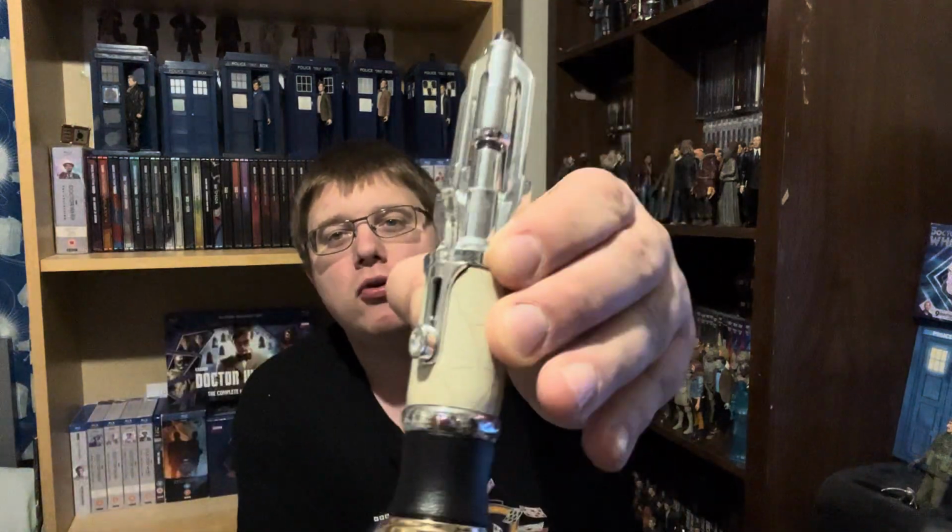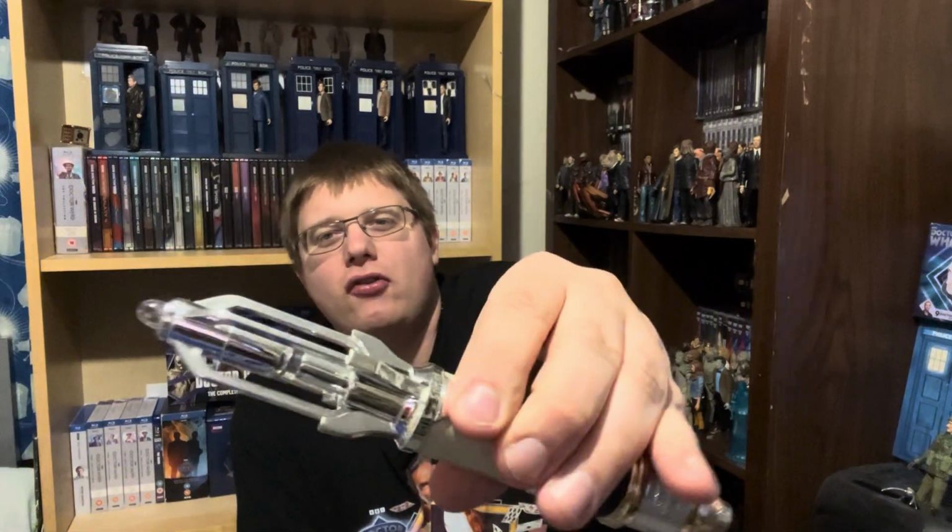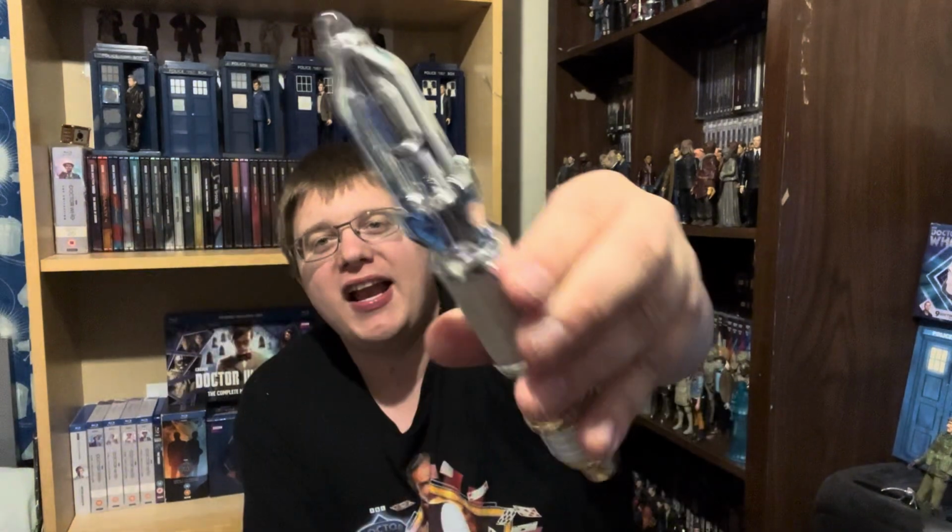Again, I do have the chrome look as well, and it's a bit more shiny. It is very, very much more shiny. It does capture the light. The chrome of it is absolutely perfect. Just look how good it looks. And of course, it does light up. Again, it does change colour.